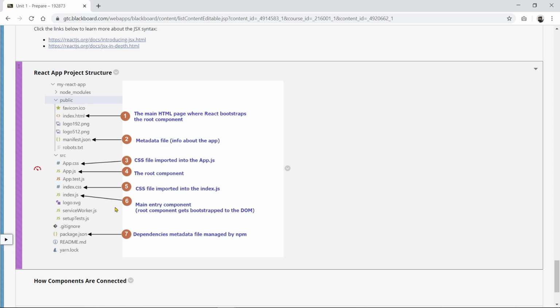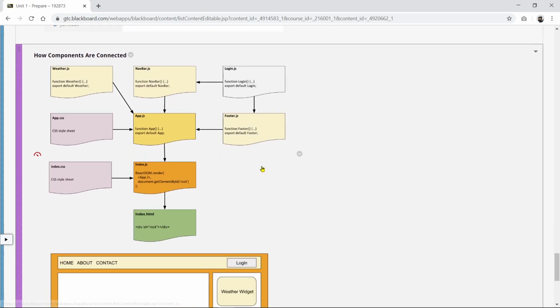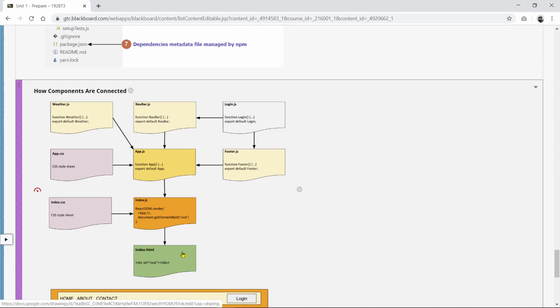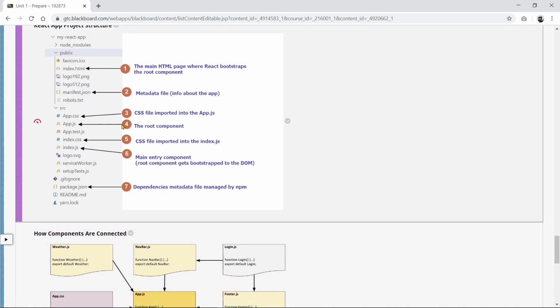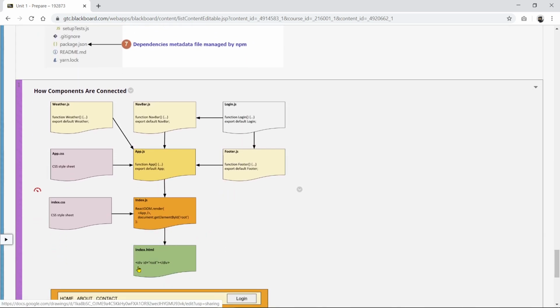And we'll see this example in a separate video once you build the app, so you can have a better understanding of what they are. But go over this and see what things are and compare that to the actual code. So down here, look at the same structure if you put it into perspective using diagrams, right? So we have the index page. This is HTML. This one here, number one, the index page, has a div tag with the ID of root. And this is where React will inject its code, through this div tag with the ID of root.